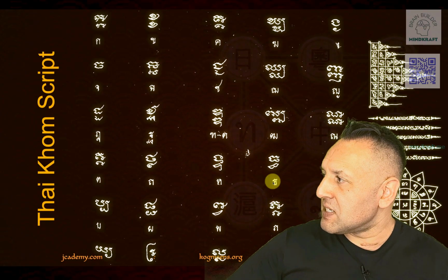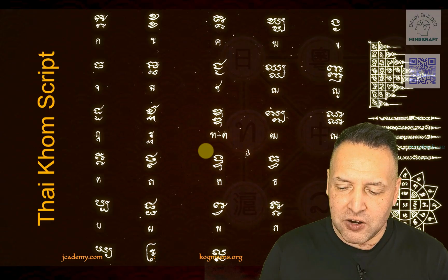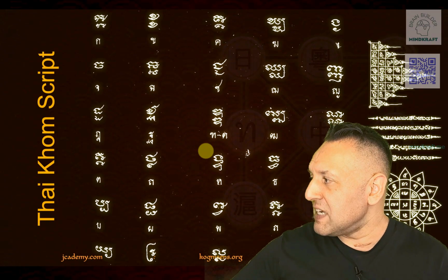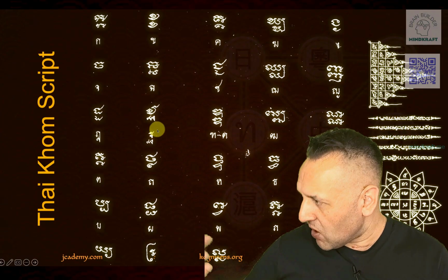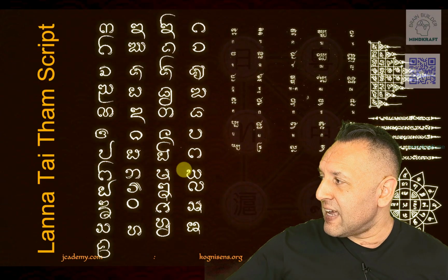Can you see these little legs that are pushing up here? These are slightly different to standard Cambodian modern letters. Now in Khmer you have the Mul and the Chariang script. These are two different almost fonts or styles of each letter, but when Thai writes, they use this one in the Com script. You may have seen these more rounded ones in the north. This is the Lana script or the Thai Tham script, and these are more rounded.